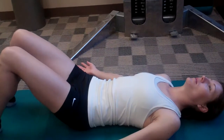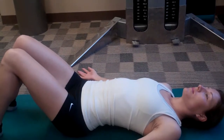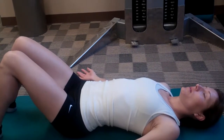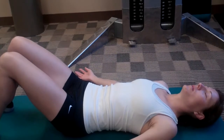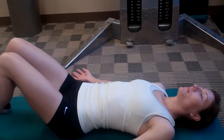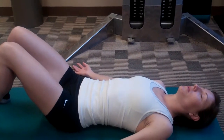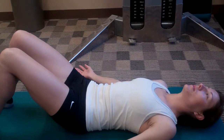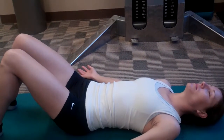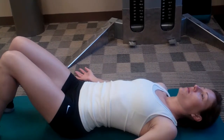And as she rocks her pelvis forward, you see that she's relaxing her stomach some. So she's using her hip flexors and her erectors to help move her pelvis, as well as some of her deep abdominal musculature. Now as she rocks back, she's going to draw in her stomach and squeeze her glutes. That allows us to get the last part of the posterior tilt.